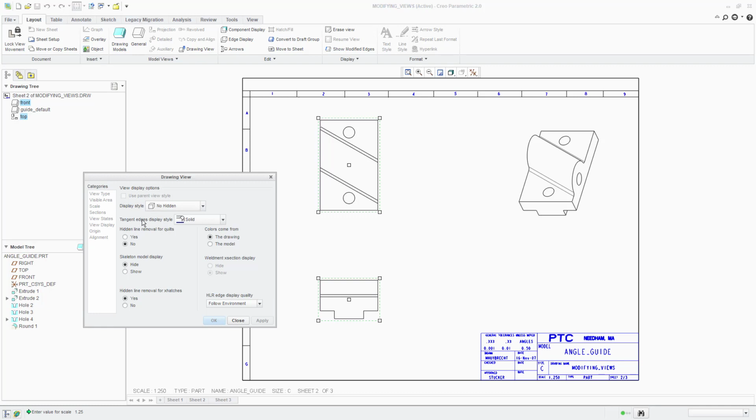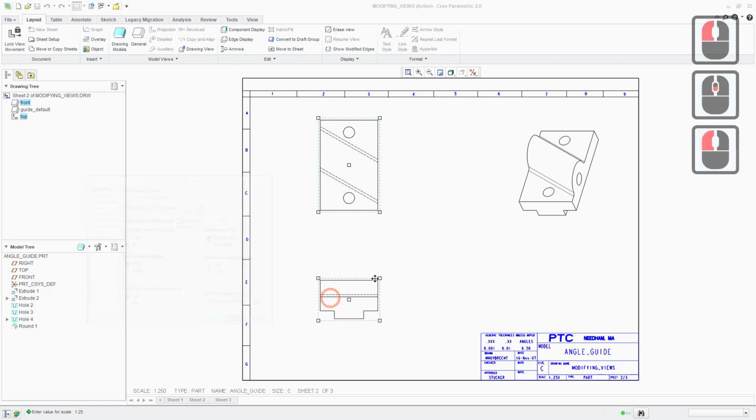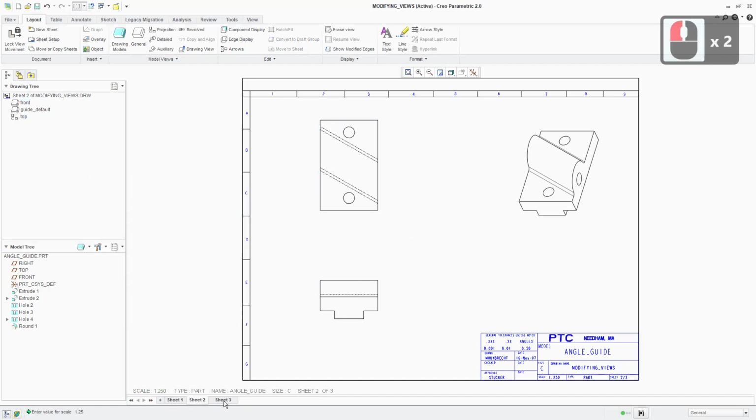You can change that. Tangent edge display style is currently set on solid. Maybe you want some phantom lines to represent that they're not hard edges, that they're just where a round feature transitions into a surface. You can change that, and again we've got multiple views selected, so we're changing them together. We're not having to go into each one and change them individually. So we'll just move on.